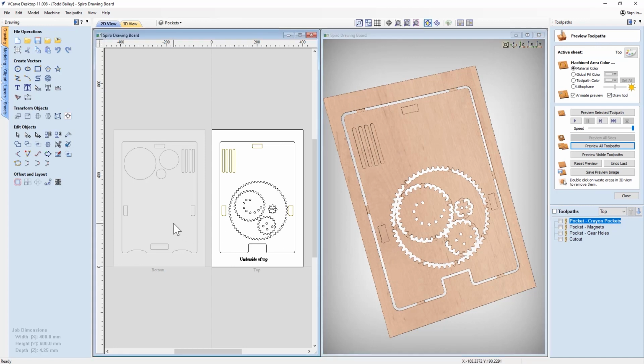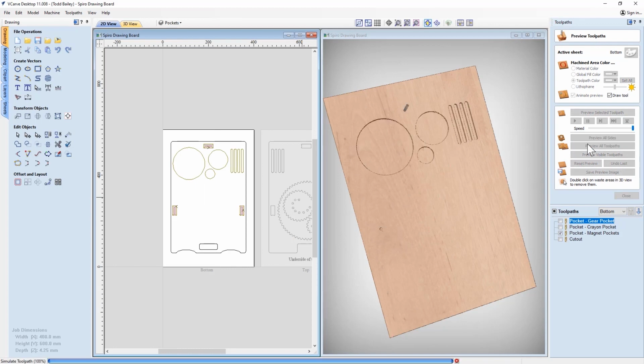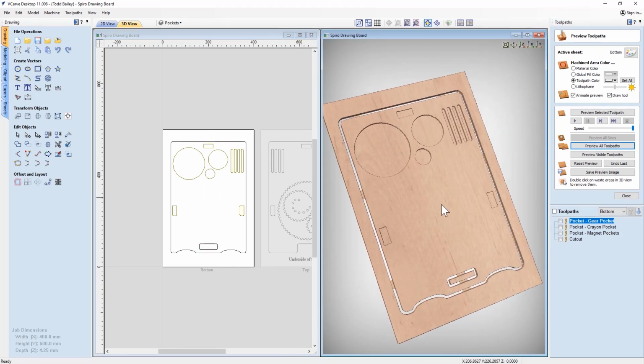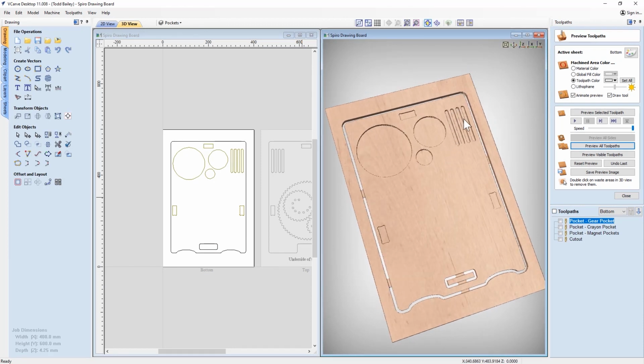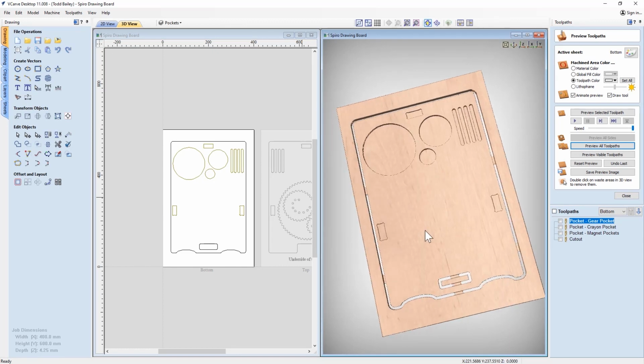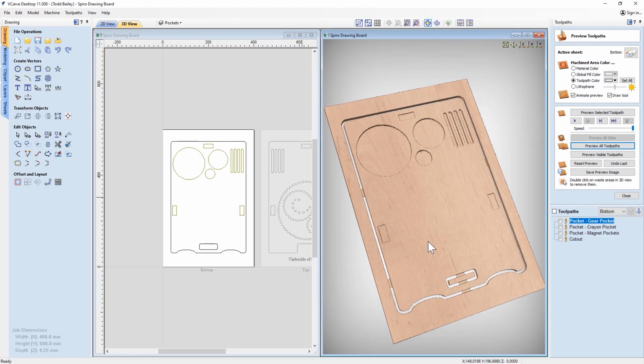Let's have a look at our bottom. Just double click on that and preview all the tool paths that I've created for that. And again, you'll see those pockets or those holes where we can store the cogs or the gears in. We can store our crayons or pencil crayons in there, and these nice recesses for our magnets so they'll all click together. Now it's time to go ahead and see if my plan worked. Let's go into our labs and get this cutting on our CNC machine.